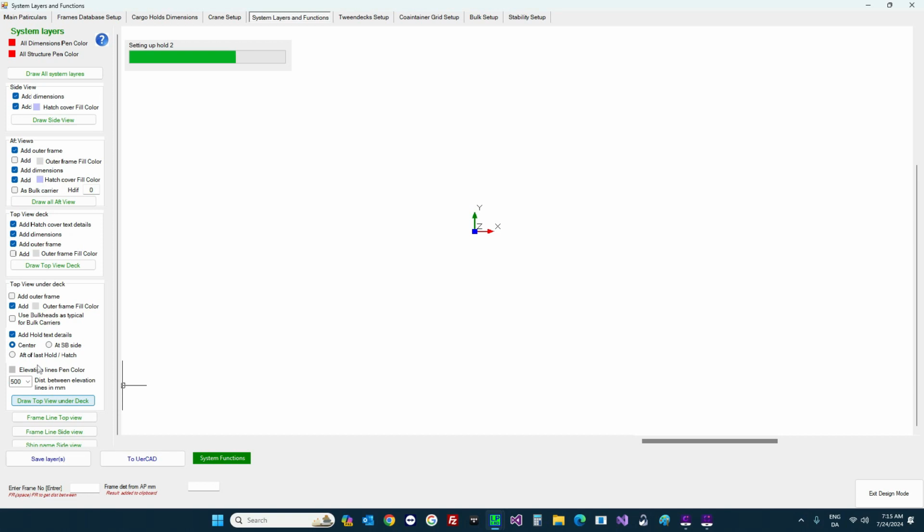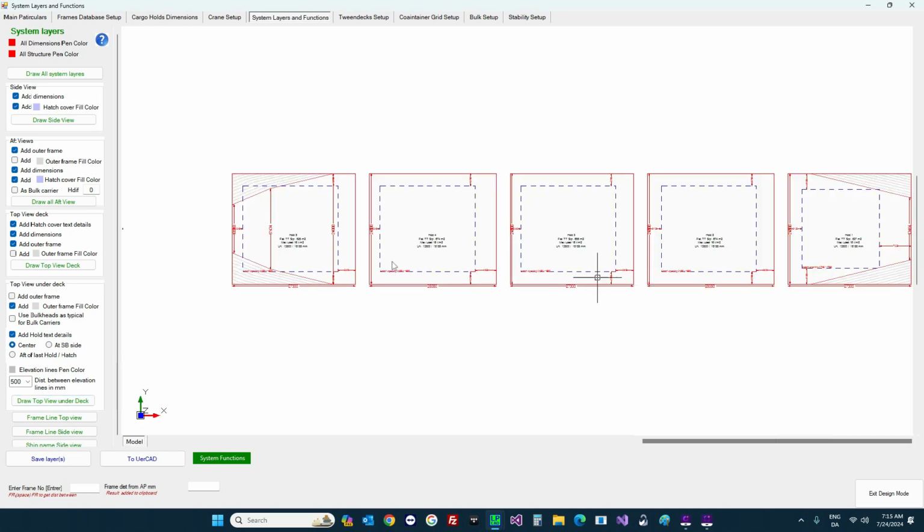And again, it has to draw up each and every hold. It takes a little bit of time. Good. So it has drawn up a new tank top and everything.